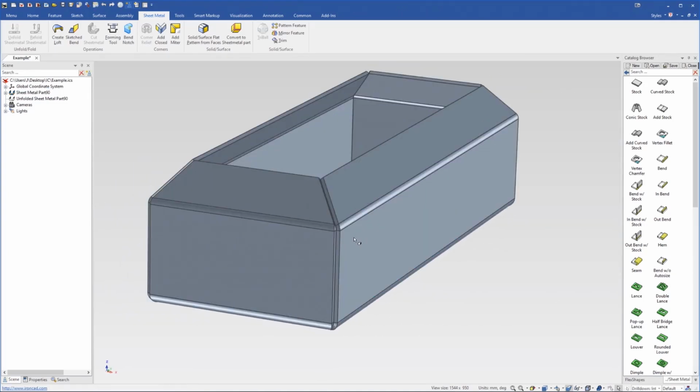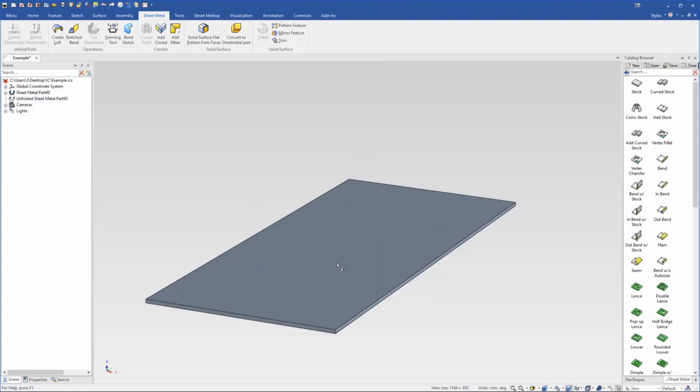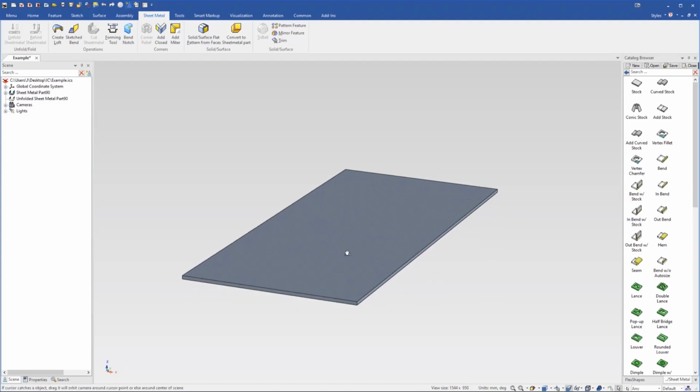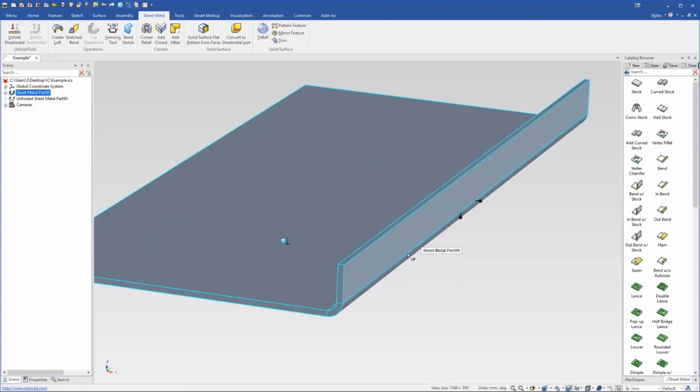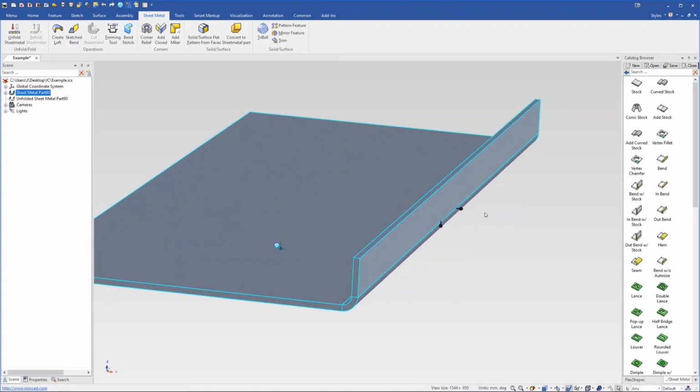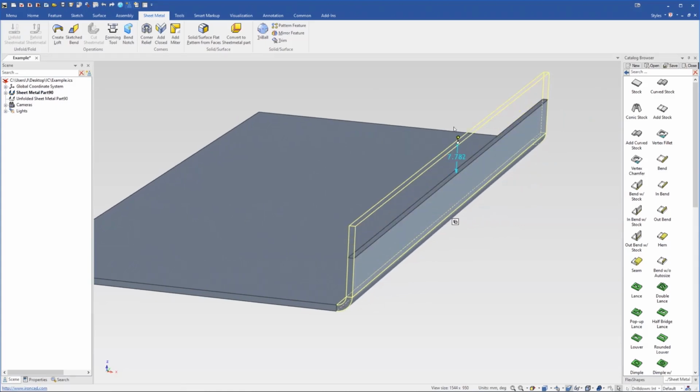Now I'll delete this and go into more detail about how the sheet metal parts themselves work and how to change the angle and things like that, which we just did there. So let's drag and drop out a bend and have a look at the shape here. When we resize a bend, click down onto the bend, we click on this handle here, push and pull it up and down.